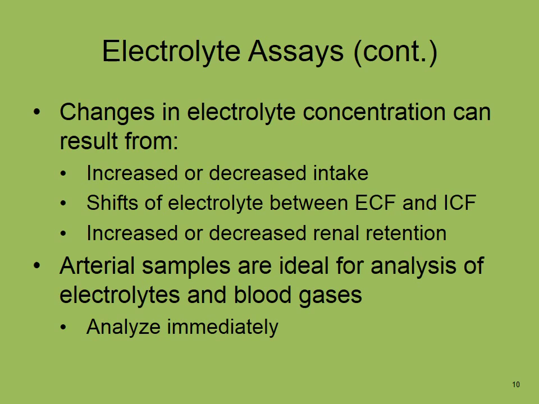Arterial samples are ideal for analyzing electrolytes and blood gases. They're harder to get. They're certainly not done every day except potentially in referral practices, but these are great ways to look at electrolytes and blood gases. You have to analyze them right away as soon as you get these samples.